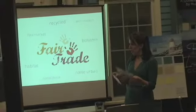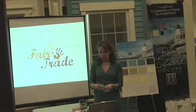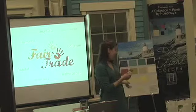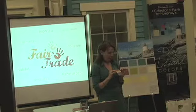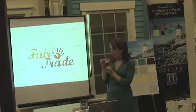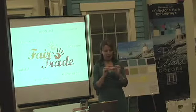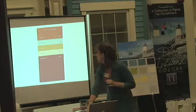With the Voice of Color at Pittsburgh Paints, we provide a meaning behind every palette that we pick, so there's a reason why we pick these colors. For fair trade, and it's called EcoEco, eco for environment, and echo to reference a decade that has passed. Okay, so these colors are from the 60s, and if you remember some of the dinnerware that was out in the 60s, that frosty glade blue color is very hot right now, mixed with a brown red, a nice green, a really nice tan beigey color, and then this sharp burgundy red. So if you take a look, those are the colors.